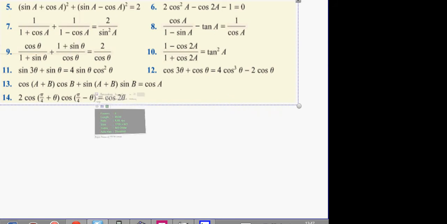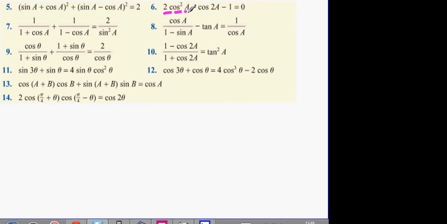Exercise 9.14, these are proven identities. You've got to prove that one side equals the other side. So let's start off with number 6. The first thing I don't like about number 6 is the fact that it has 2a and a. That's what I'm going to pick on right away: I want to convert one of them. I want all my angles in terms of either a or 2a.